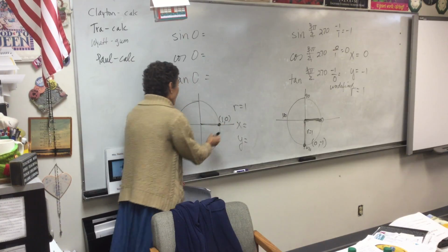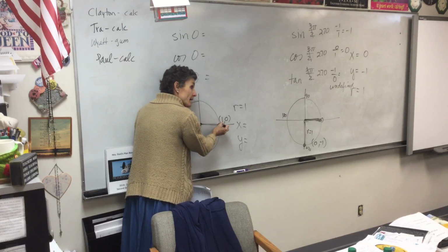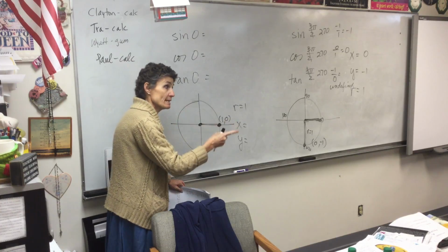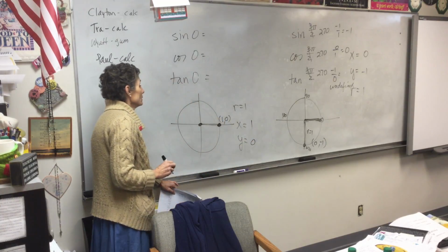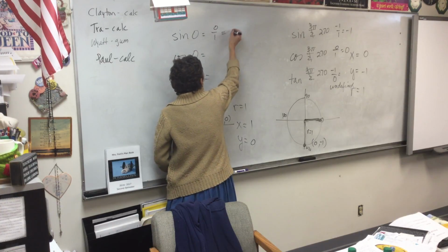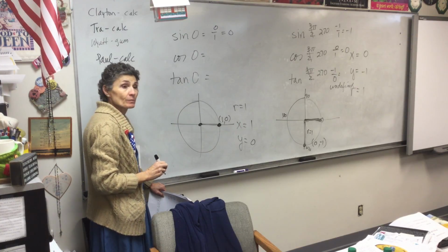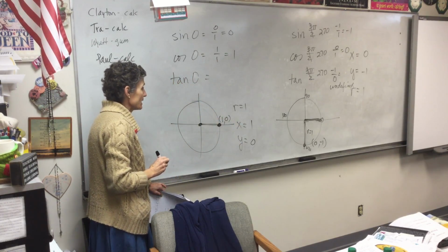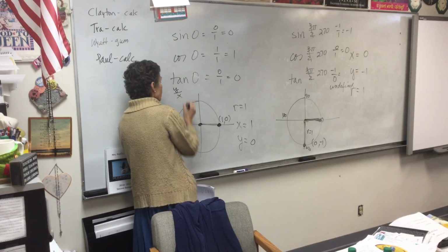Boys and girls, pretend you're plotting this point. You start at the origin. You went over 1 and up 0. Right? So the point is 1, 0. If you're going right, it's positive. So 1 and 0. What'd you get for the sine? 0 over 1, which is 0. What'd you get for the cosine? 1 over 1, which is 1. And what'd you get for the tangent? 0 over 1, which is 0. Remember, tangent is y over x.